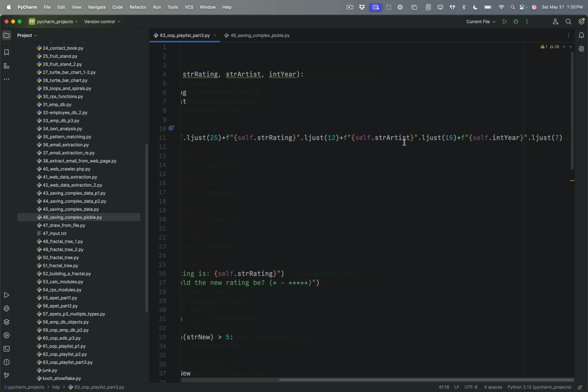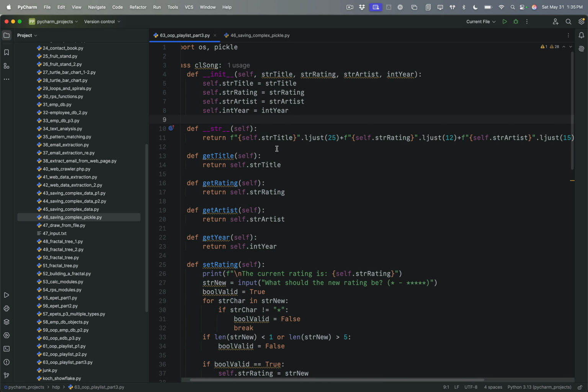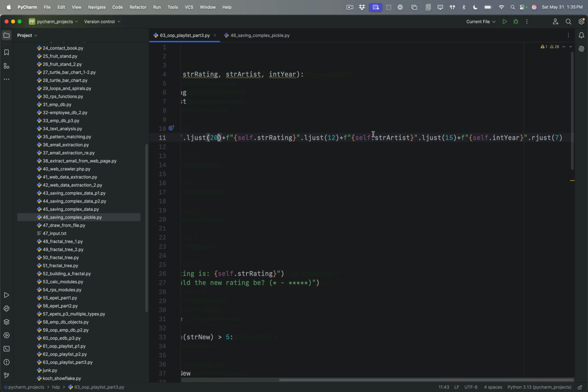So in CL Song, we just need a little more space, and let's right justify that there. That'll give it a little more space between the end. And let's make sure that this is more evenly spaced. I'm just sort of tweaking the spacing.